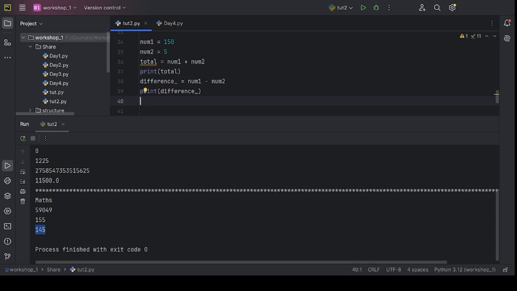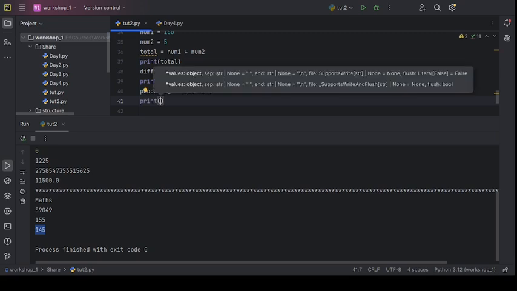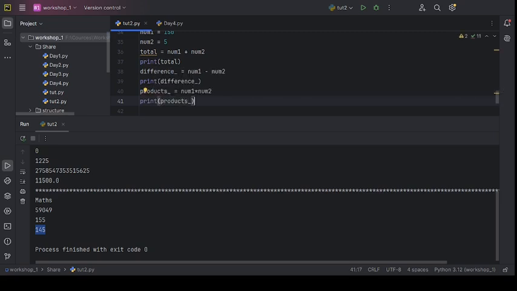Similarly, what if we multiply num1 with num2? So let's say product is equal to num1 multiplied by num2. Now let's print this product variable. Inside the print function I am passing product as a parameter.